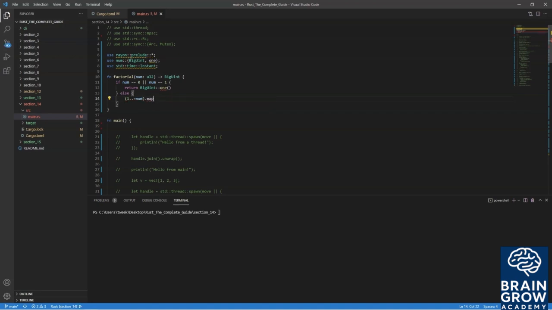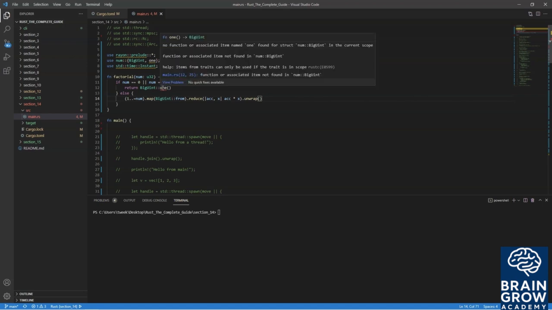We want to map that element into a BigUint, and then we want to call the reduce method on this, and I will explain what reduce is in a second. I just want to get this set up, that way we can look at it.